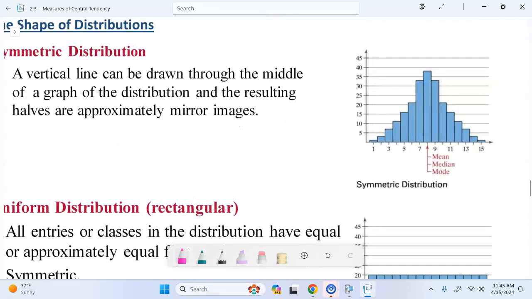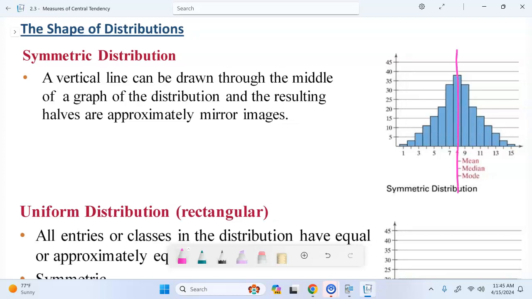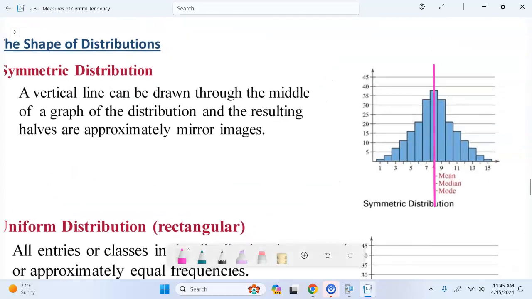Last thing I want to talk about is the shape of our distribution. We have 4 most common frequency distribution shapes. I want you to be able to recognize those shapes and understand the effect that they have on our measures of center. The most common, we have a symmetric distribution. I can draw a line straight down the middle, and it's a mirror image on both sides. The one shown here is our standard bell curve, but it doesn't have to be a bell curve to be symmetric. It just means we can split it down the middle, and it's the same. But this is our standard bell curve distribution that we'll be dealing with a lot.